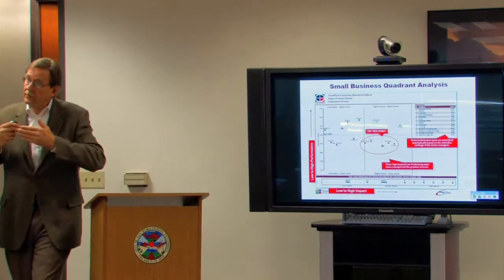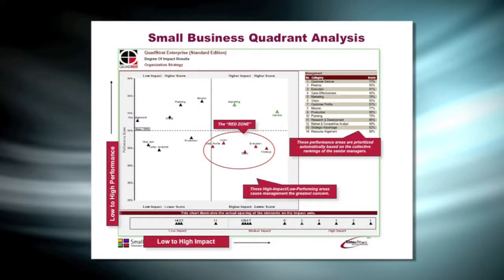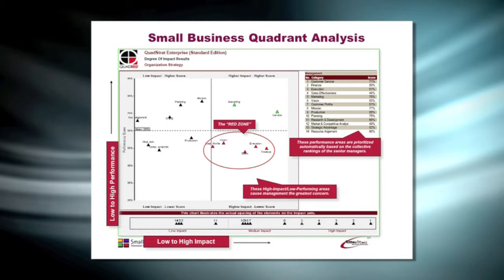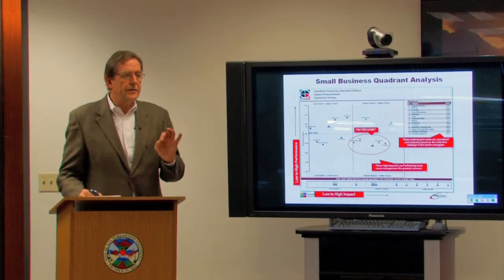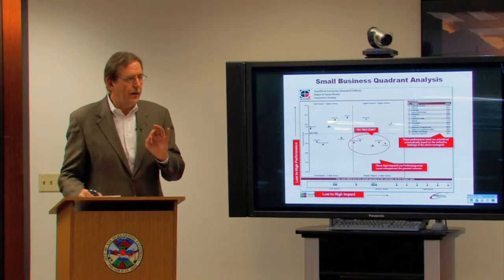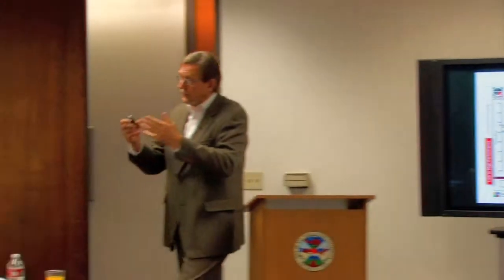We want to keep those moving forward, but we want to start looking at the other ones. So what happens here is that this is a score, and as you look from right to left here, that's the priority. So when you take the analysis, you not only score it, but you say, what are the most significant priorities for our business? And so I get, as an example, I would get your input. But my goal is to get the staff input, and it's also to get the employee input.